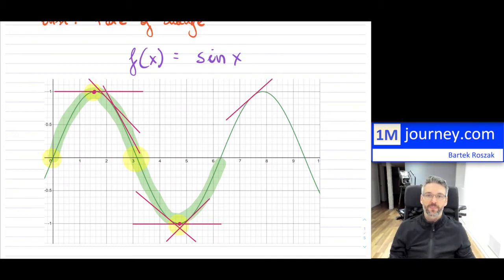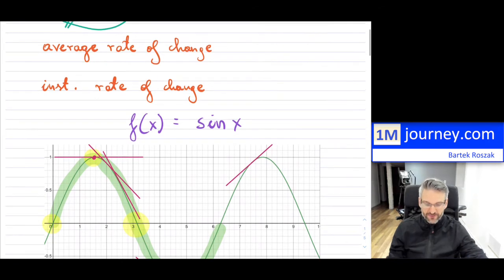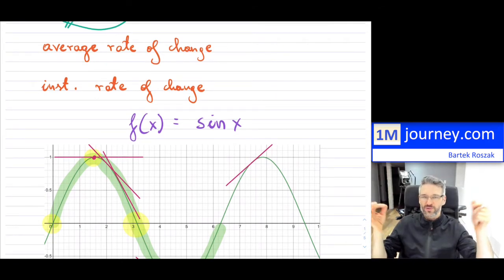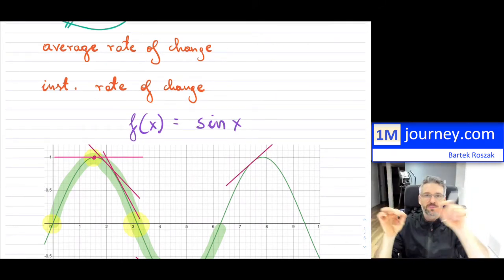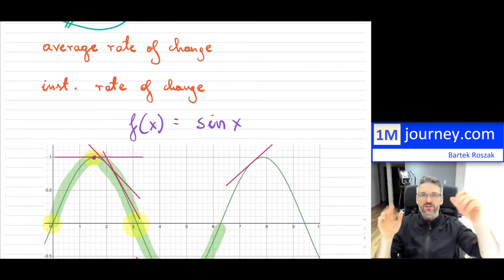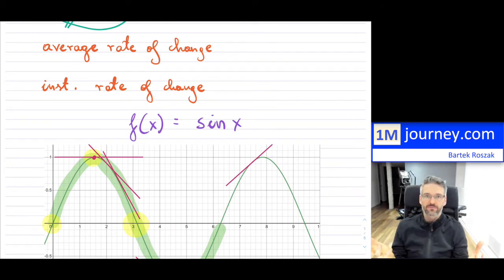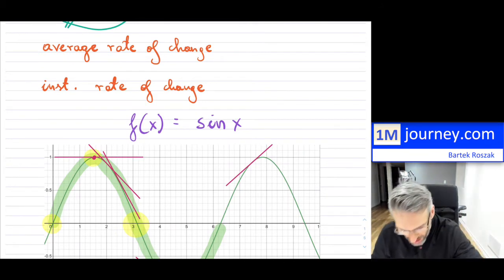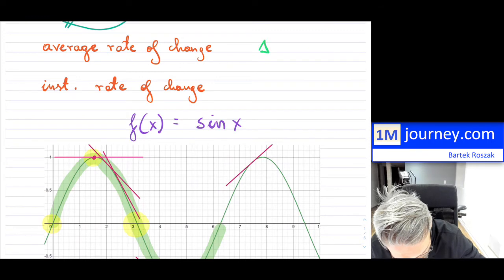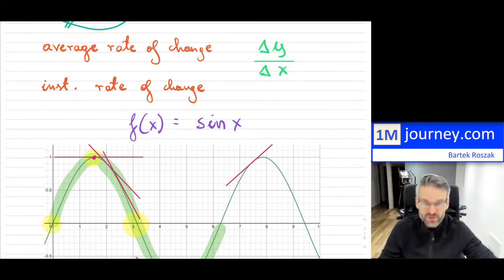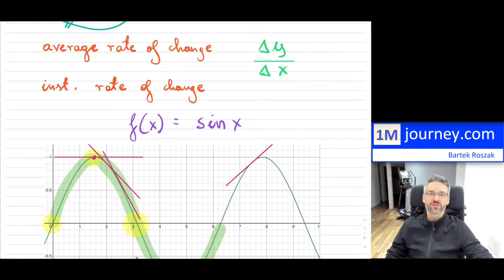Now, if you want to compute specific, let's say, average rates of change between 2 points, which basically is plotting 2 points and drawing a secant through them, on that interval you can figure out what the average is. That average rate of change is not any different than it has been for anything else that we had, which is just the change in your y over the change in your x between those two particular points, which really is just the slope of the secant.